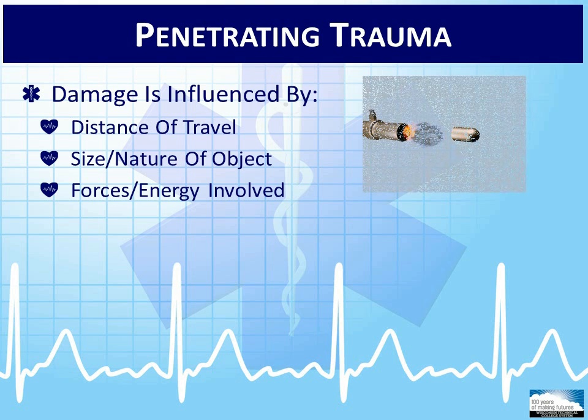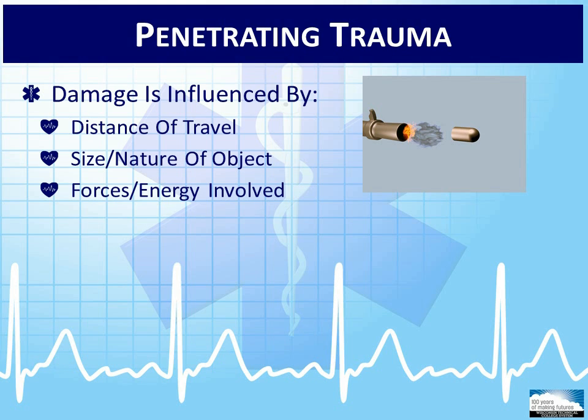In the case of a bullet, the mass, size, and velocity of the bullet are all factors, as is any fragmentation of the bullet within the body and resulting cavitation that occurs as the bullet passes through the tissues. Fragmentation can refer to the breaking up of the bullet itself, as well as the tissues or bones impacted by the bullet. The degree of bullet fragmentation is commonly affected by bullet construction, as some bullets are engineered to break apart once in contact with a solid object, such as a person's body, to cause greater damage.